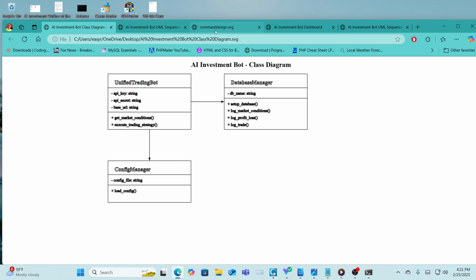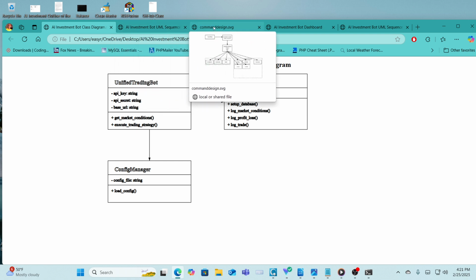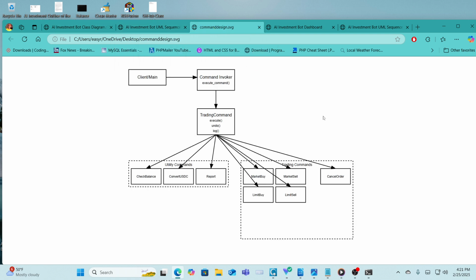Now we mentioned the UML sequence diagram already, and we showed the fellow who was making a trade. And in the command design illustration, we can see there's a person operating the system, and it invokes a command that executes a trade.